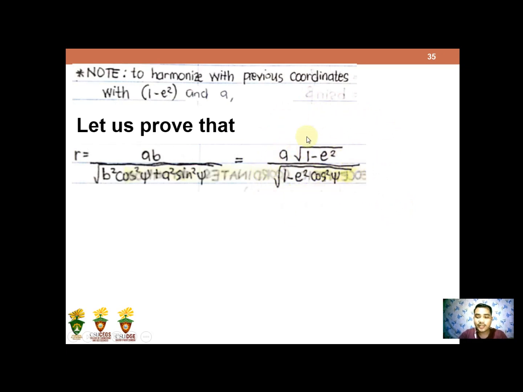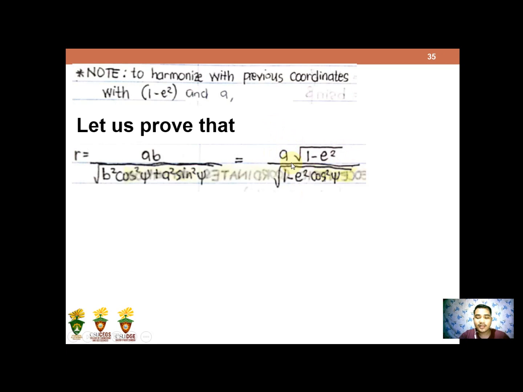You will learn this later when I summarize the value of the x coordinate and z coordinate of the geocentric coordinates. Since this is the part where I stopped when I derived this in class, what I did was reverse it, more like a back substitution, where the output or the given equation is already expressed in 1 minus e squared and a.